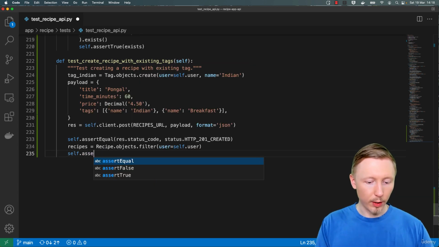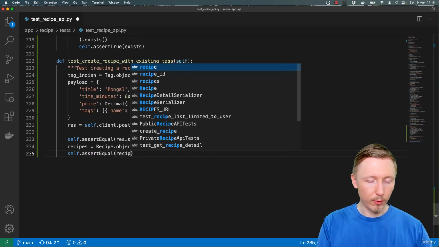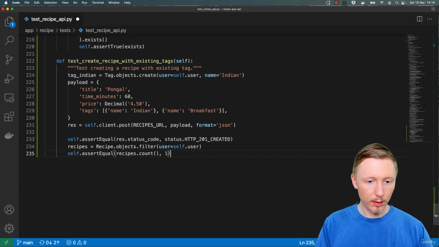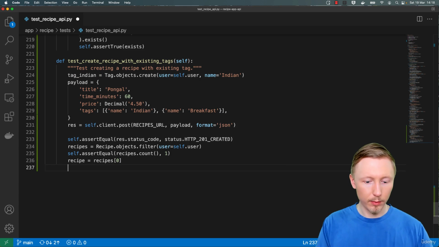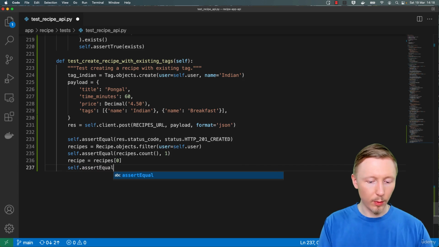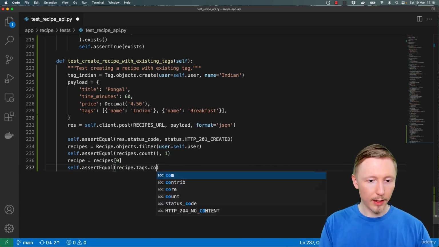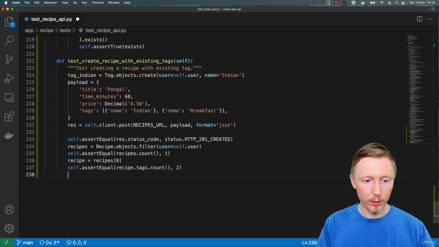Now we do self.assertEqual(recipes.count(), 1), so we expect 1 recipe to exist, and then recipe equals recipes[0], so we'll get the first result from the recipes that we returned, and then self.assertEqual(recipe.tags.count(), 2). So there should be 2 tags associated with that recipe.